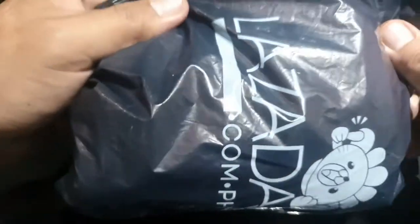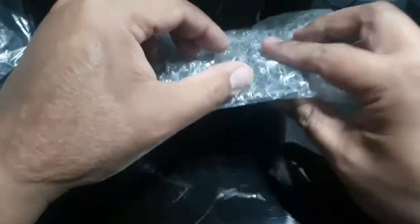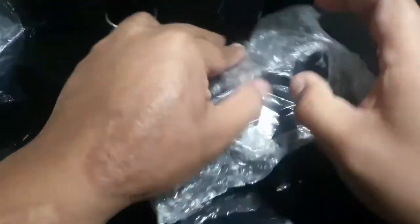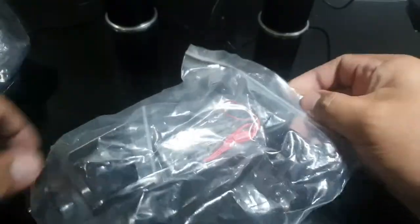So this is the unit guys. So basically we can use this for vlogging habang nagmo-motor. I think pwede rin habang nag-drive ka ng kotse. And of course kapag nagbabike ka, harap siya ng bubble wrap. Alright. Good ang packaging niya eh. Bubble wrap plus plastic na may ziplock.